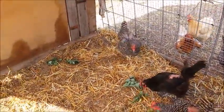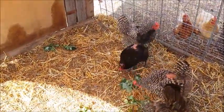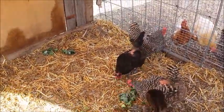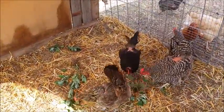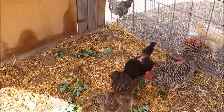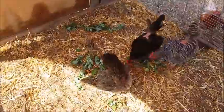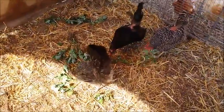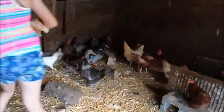So what Novalee's doing is throwing down some greens, and these chickens just love it. I think they have to have the right amount of greens in their diet in order to lay the right amount of eggs. That's why if you ever see us push mowing our yard with the bagger on the back, it's for these chickens, so that it supplements the feed. And we save a lot more money like that.